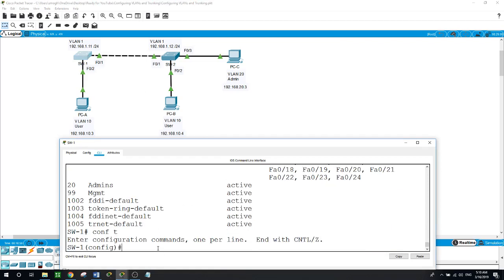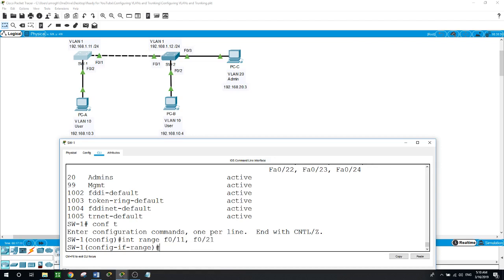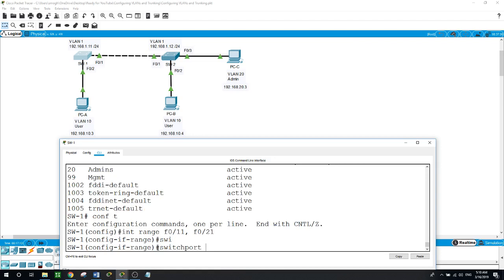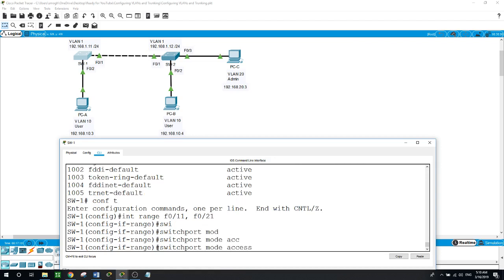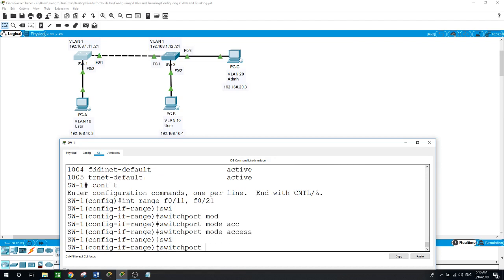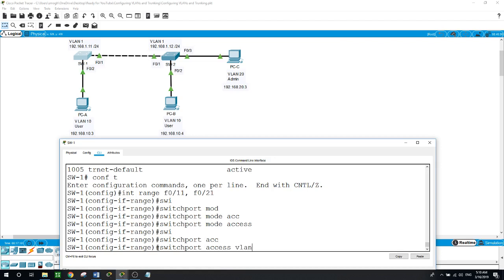Configure terminal, interface range F0/11 and F0/21, switchport mode access, switchport access vlan 20.